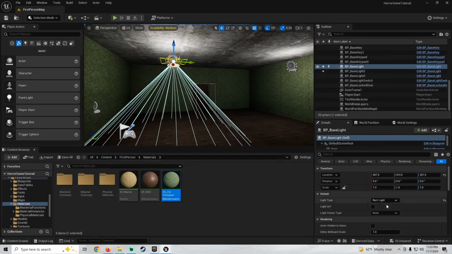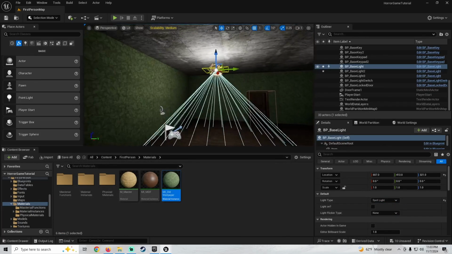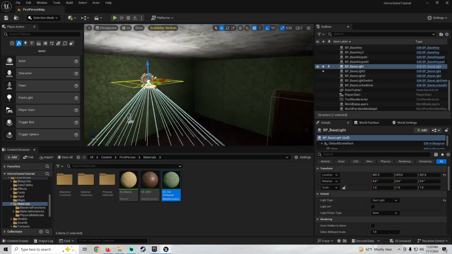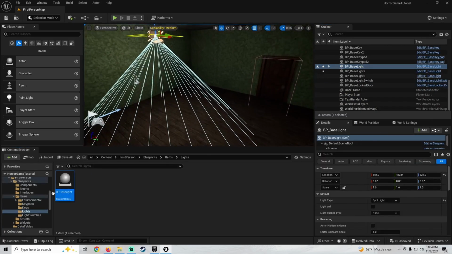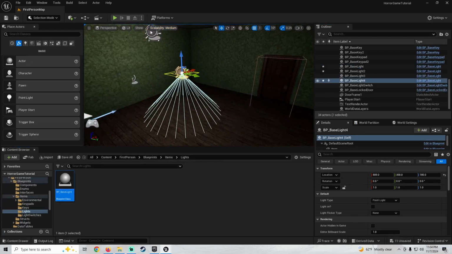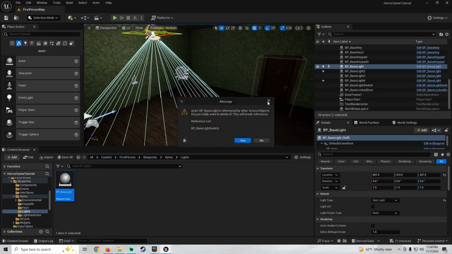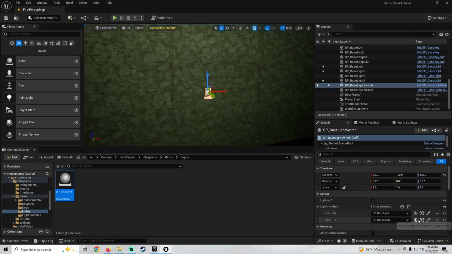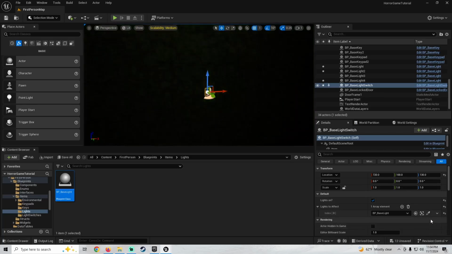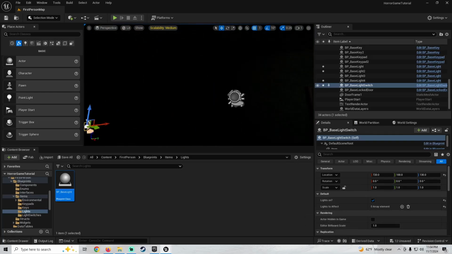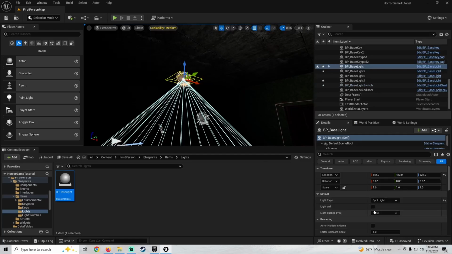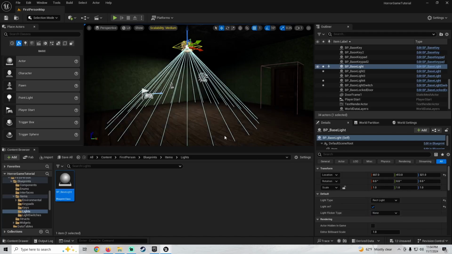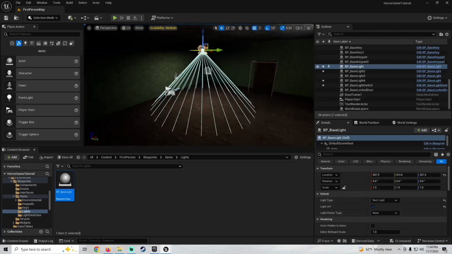Why is our light not updating? We go to base light and just drag in a new one. Maybe it just needs to be refreshed. Where's our light switch? Let me unreference this here. Delete. And light on. Spotlight. Rect light. There we go. Okay. That helped. Alright, so yeah.